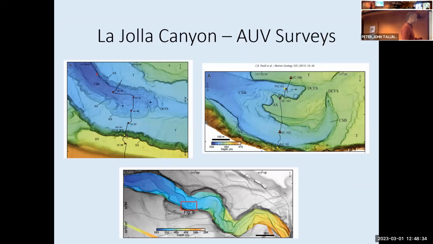So this is an AUV survey from Charlie's paper, with these beautiful networks. It looks incredibly active. So it'd be a really interesting thing to go back and time lapse this canyon, and has this baseline survey already, and try and see how it's working. This is some of the best baseline data anyway.